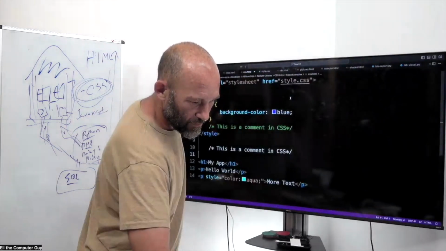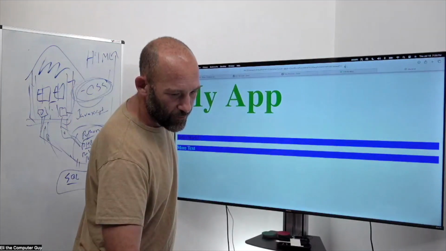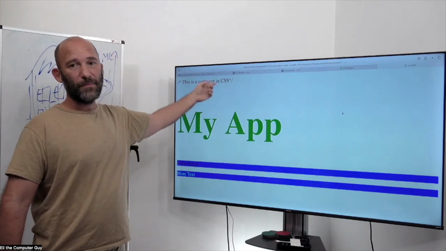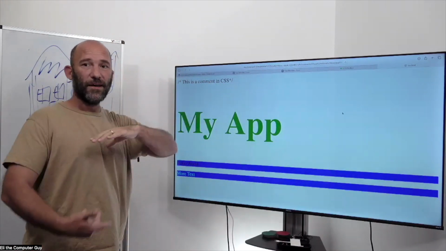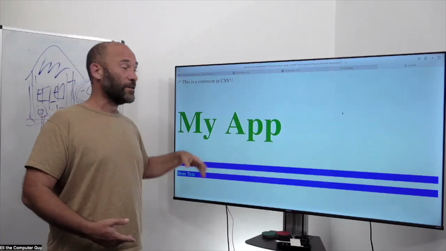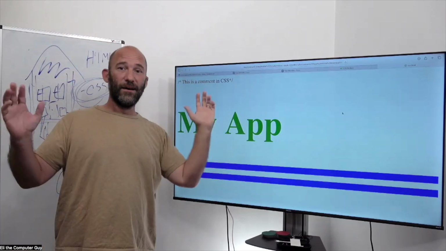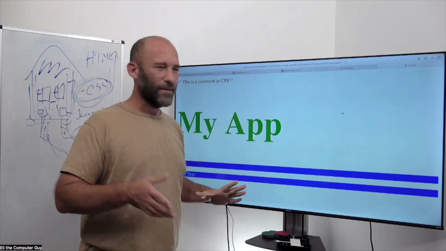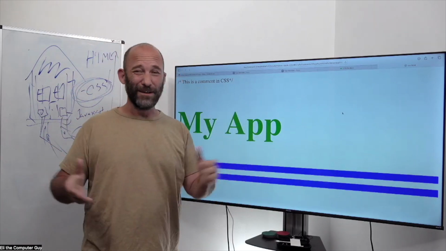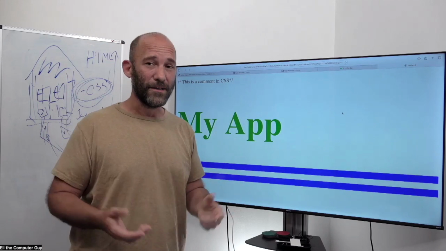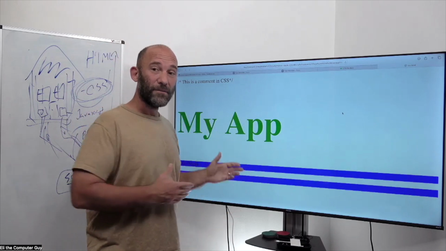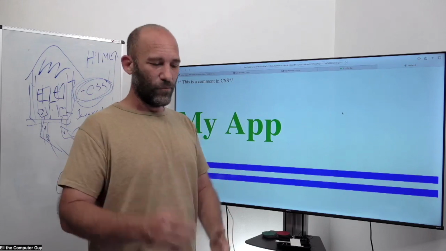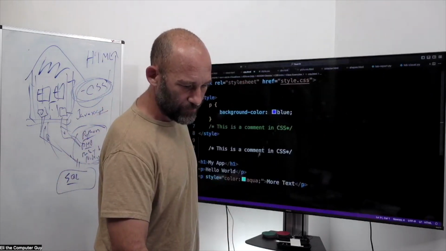If I do Control S, so I save, and I refresh, now you can see that the comment shows up because you try to put this comment within the HTML section, and the HTML does not view this as legitimate code, so it puts it up on the screen. And so, again, I don't know how much you're going to put comments into your CSS or HTML, but this is an important thing to understand with all these different programming languages, how you can run into just weird syntax issues sometimes.